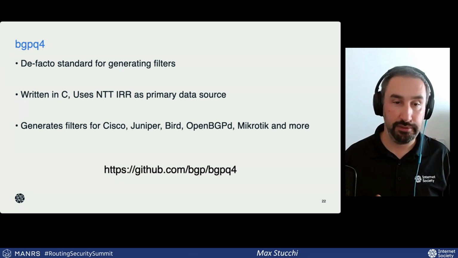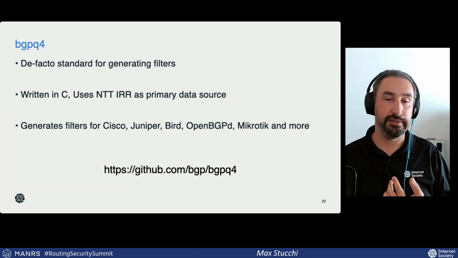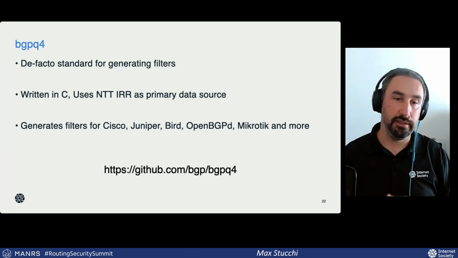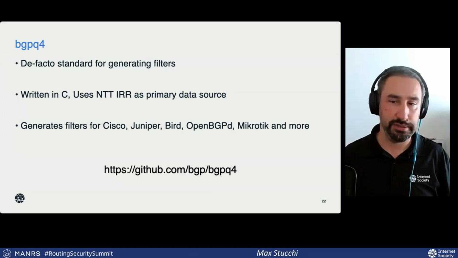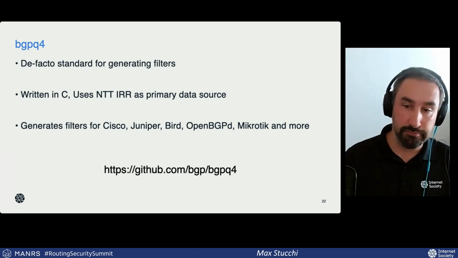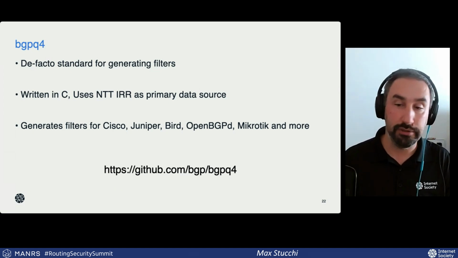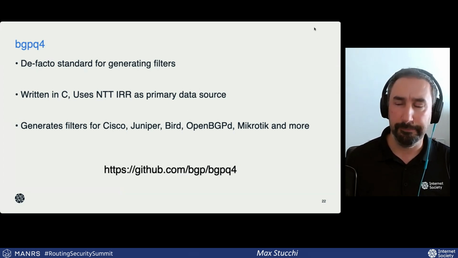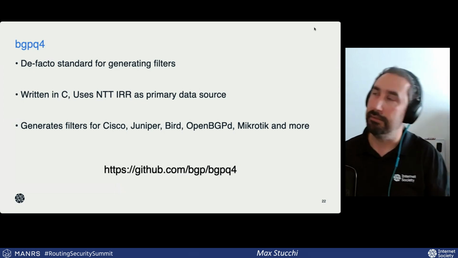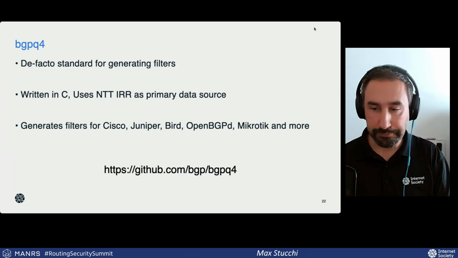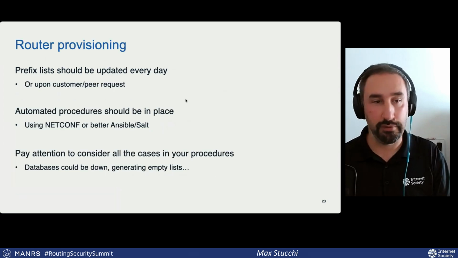It's written in C and uses the IRR as primary data source, which mirrors all the other RIRs. So it's fine. And as I said, Cisco, Juniper, Bird, OpenBGPD, MikroTik, they're all supported. There is also Nokia, and many others. FRR as well. So you can use it for anything.